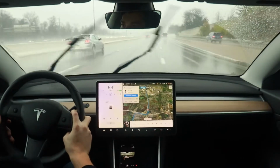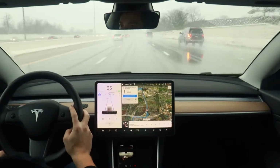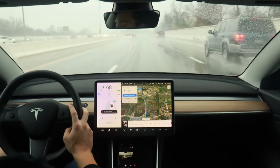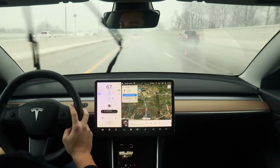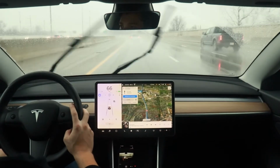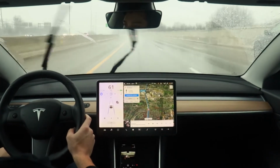It takes this way really hot too. I usually turn it off there. Okay, so we'll get it up to 70. So if we want to lane change into this other lane, it will still do this lane change while we're on Navigate on Autopilot. But usually, I think I did that in one of my first couple episodes. The blue line that shows up doesn't show up here, so.